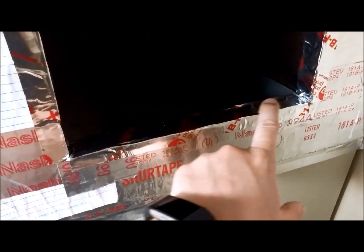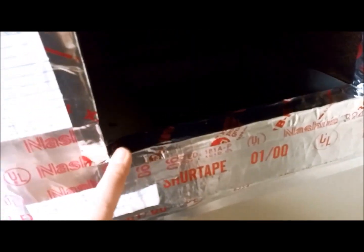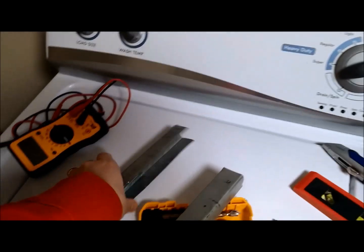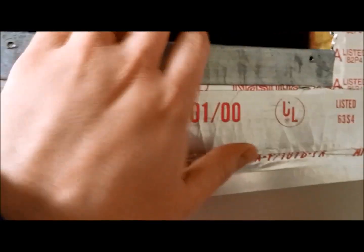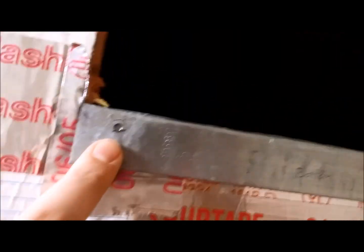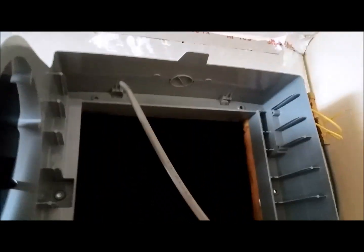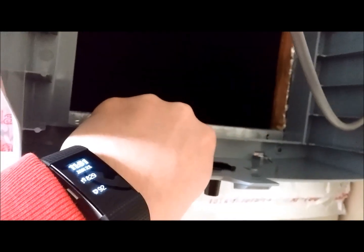Got the hole cut. I've gone ahead and taped off these edges to prevent as much of the fiberboard from being exposed as possible. Here's the bottom bracket. I drilled these out and lined them up with the Aprilaire, so hopefully this lines up once I mount the unit in there. Side to side it looks like I did pretty well. Top to bottom, not so much — so I'm going to need to cut a little more out and lower this thing down a little bit.